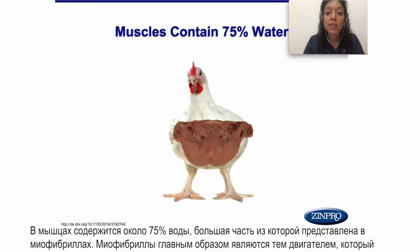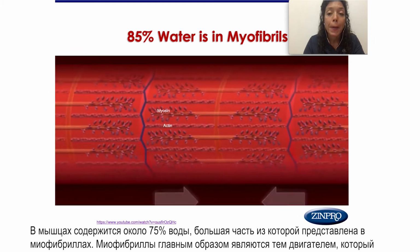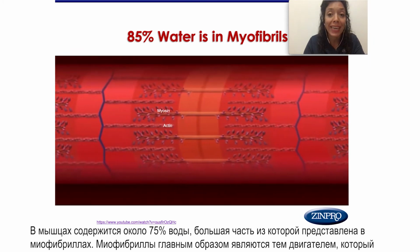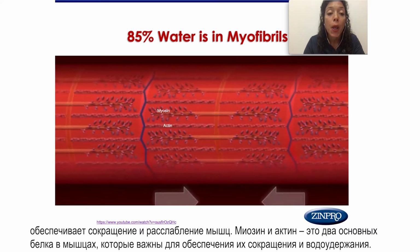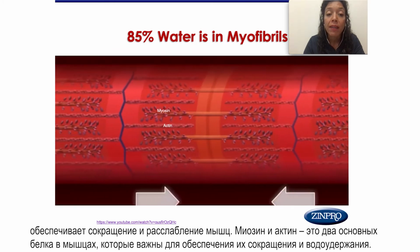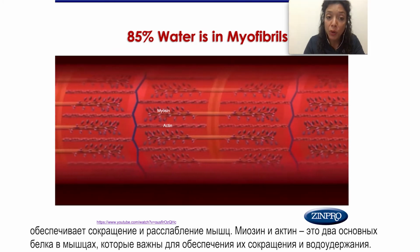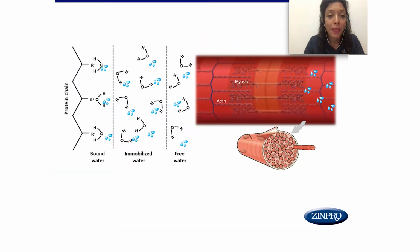The muscle contains about 75% of water, and the majority of this water is present within the myofibrils. Basically, myofibrils are the engine that drives contraction and relaxation in the muscle. Myosin and actin are the two main proteins present in the muscle. They are important for this process of contraction, but they are also important for water hold capacity.